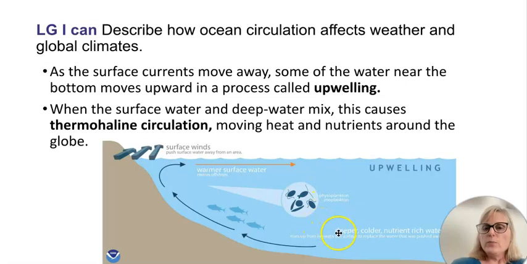So anywhere you have upwelling, where this process brings nutrients from the bottom to the surface, now you've got producers that are super happy. They've got light, they've got nutrients, and they create a bloom, a phytoplankton bloom, which can then feed your zooplankton, which can then feed your fish and your marine mammals and your sharks. And so you have massive biodiversity in places where there's upwelling. Okay, also, the second bullet point is about thermohaline circulation. This is deep ocean currents, and that's on the next slide, so let's take a look.